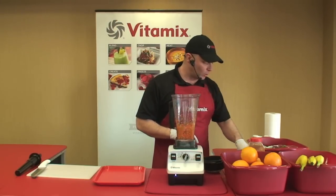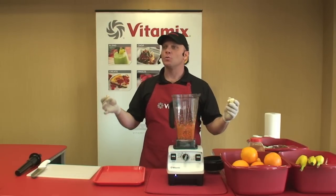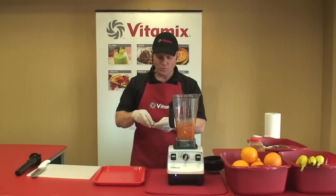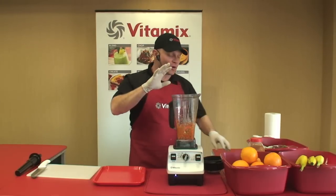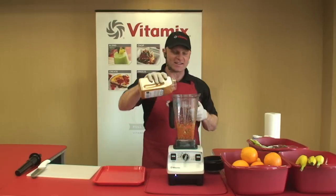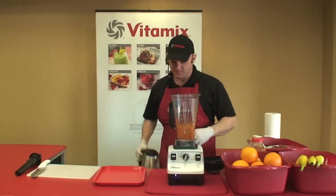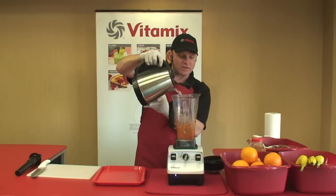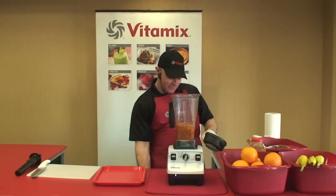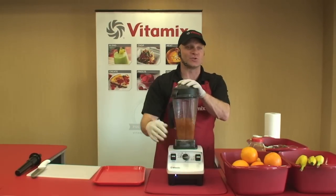To finish off the soup, we're just going to add a whole tomato, garlic — and who likes peeling garlic? Let's not peel it, let's just throw it in. We're going to add a bouillon cube. There are over 28 different soup recipes, all done in just minutes. You're simply going to add your veggies with four cups of water, turn your machine to the soup setting, hit start, and walk away — because your Vitamix machine is smart enough to turn itself off when your soup is done.